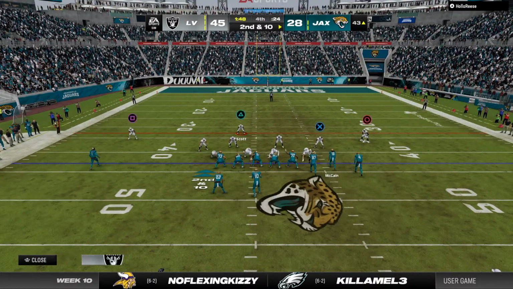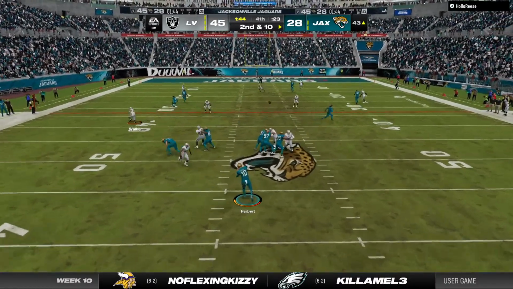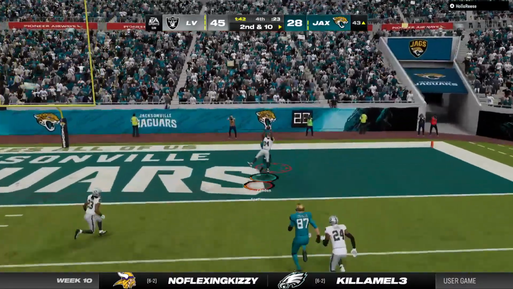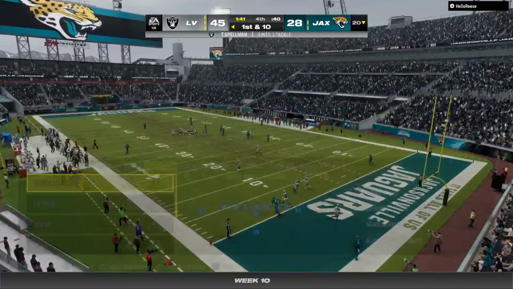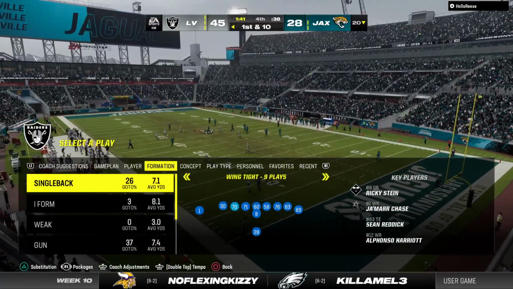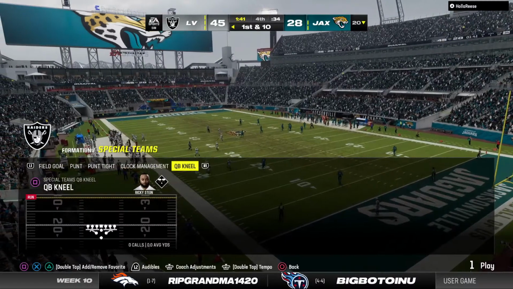Set. 2nd and 10. Here's Herbert once more. That one deep for London. And this is going to be intercepted. And the Raiders are going to get the football here as the ball will come out to the 20. First down 10 at their own 20-yard line.